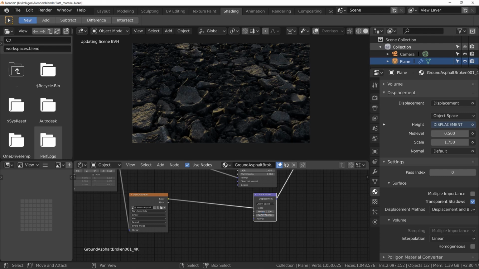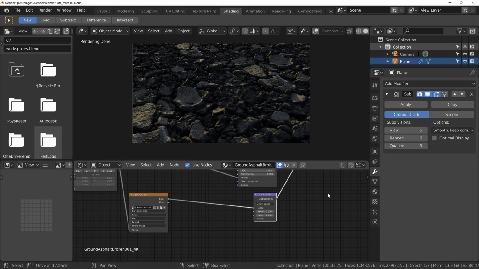Now, the problem we have is I'm using 6 levels of subdivision, which is creating a huge amount of geometry, which is good for these closer to the camera parts, but we're getting the same amount of geometry right at the back here where we can't see the detail as much, and that's not really ideal. So another route we can go down with Blender is to use adaptive subdivision. Now the good news is that the material settings now work for both methods, so we're not going to have to change our node setup here, just change the modifiers a little bit.